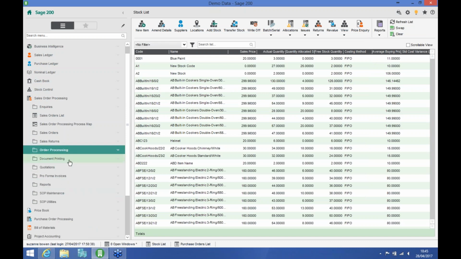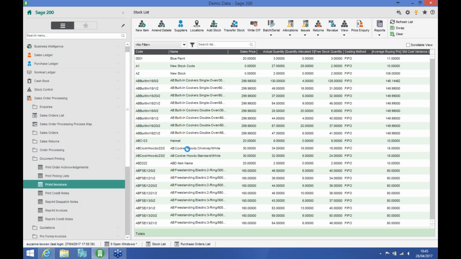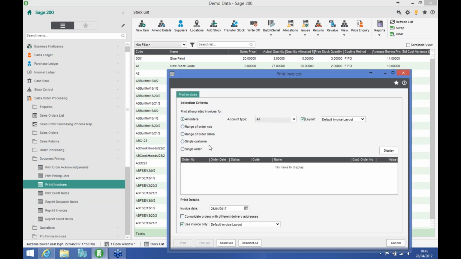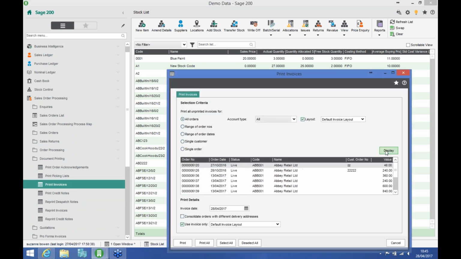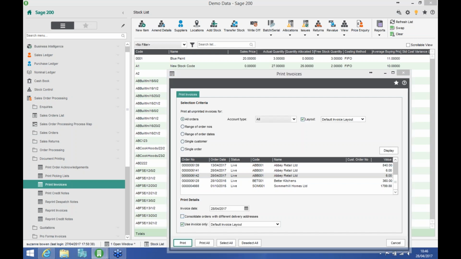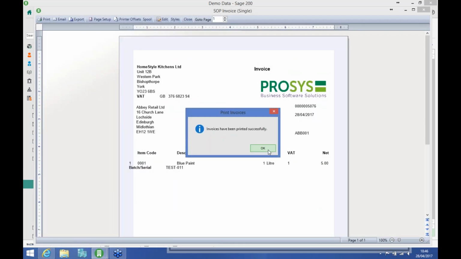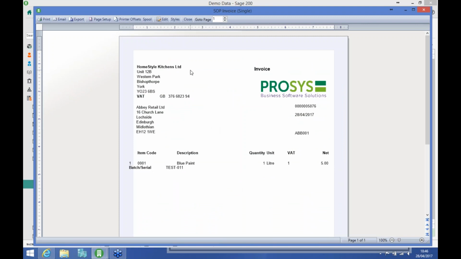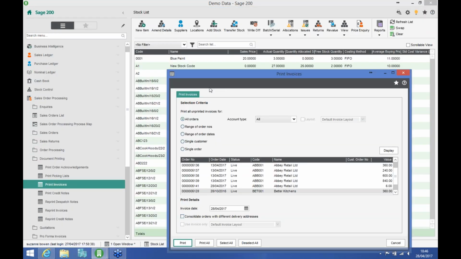I'm now going to generate the invoice. Okay, so there's our blue paint invoice with the batch number associated with it on our invoice as well.